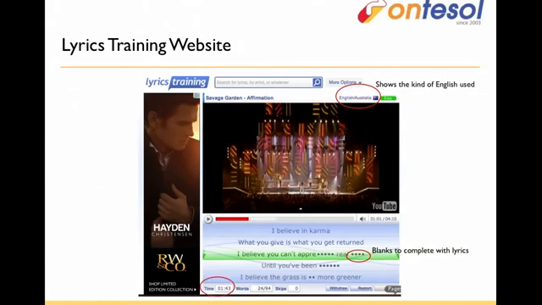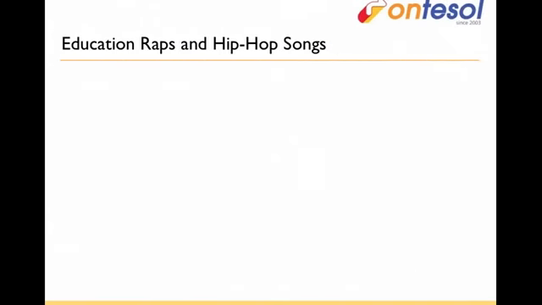Finally, the website runs on a timer, and it keeps track of how many words were completed correctly in order to give the students a score at the end of the exercise. This website can be used as part of a lesson in class, or it can be assigned for students to do on their own at home to continue practicing.